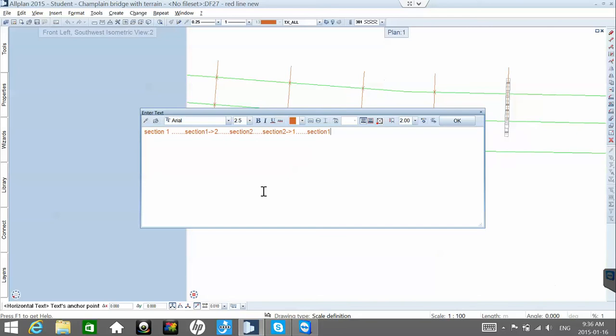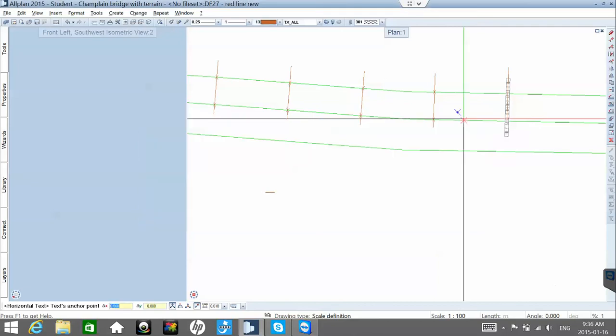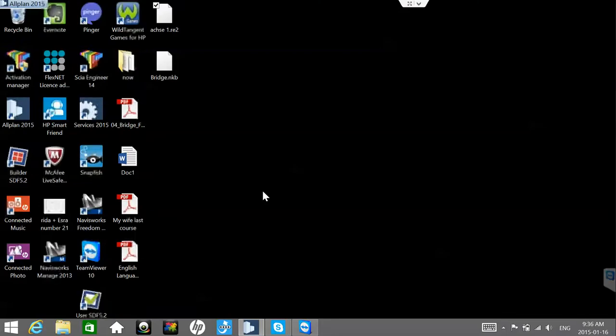Yes. No, there should be difference. Oh yes, yes. So show me the PDF.